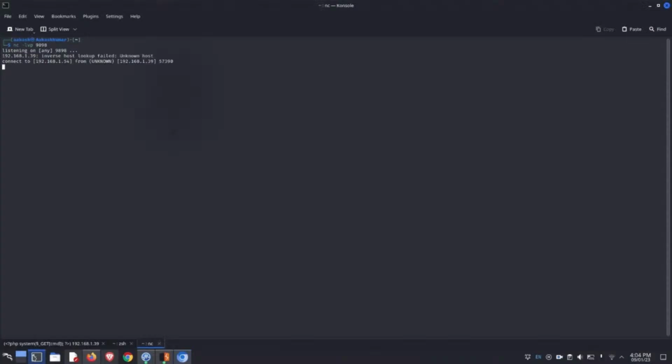After forwarding, go to the terminal and check it. We are connected. Check whoami, id: root. cd /root. Now we are root, just ls. There is a flag, proof.txt. Just see it.